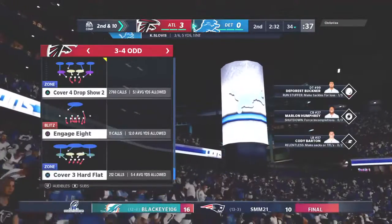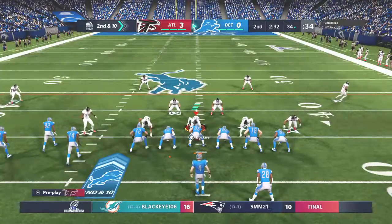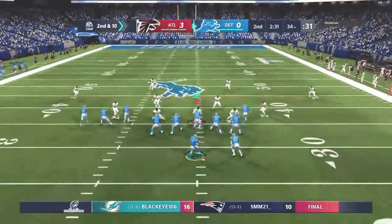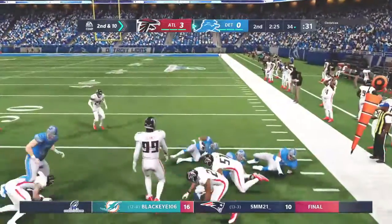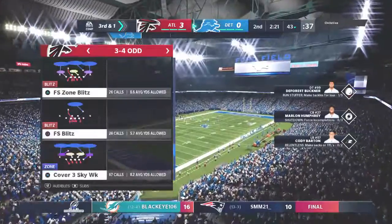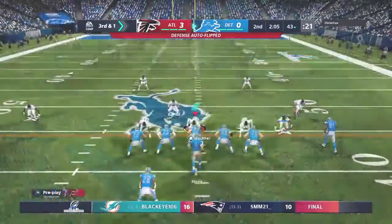That time trying to find Gerald Everett. And it's second down. Complete. Brings up second and 10. Here's a throw out wide, complete to his running back right side. And able to break one tackle, but then quickly brought down. A nice little gain. 9 yards, not quite enough, and they'll be left now with 3rd and 1.